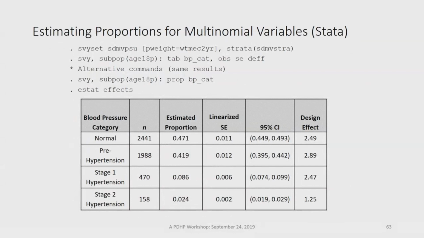So for all four categories of this variable, I get my weighted estimate of the population proportion. Thinking about language, in my paper I would say that I estimate 47.1% of the NHANES target population to have normal blood pressure. I would not say that 47.1% of NHANES respondents have normal blood pressure. Everybody see that distinction? We have the power when using these weights to make population statements. That's what's critical here. I get my linearized standard error and my design-based confidence interval, and again, I've printed design effects just to give you a sense of what typical variance inflation might look like due to the complex sample design features.